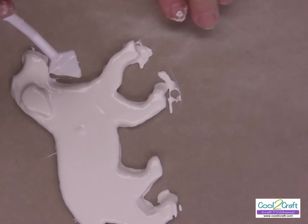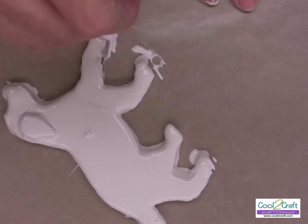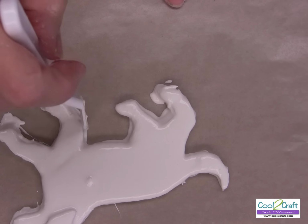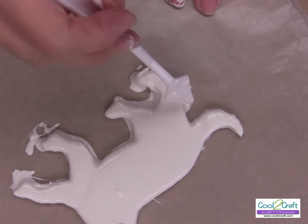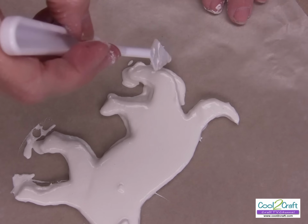Turn it around a little bit, make sure I've got everything covered. So we want to cover all the edges of the foam core. We don't want the foam core to show. It's almost like frosting a cake.